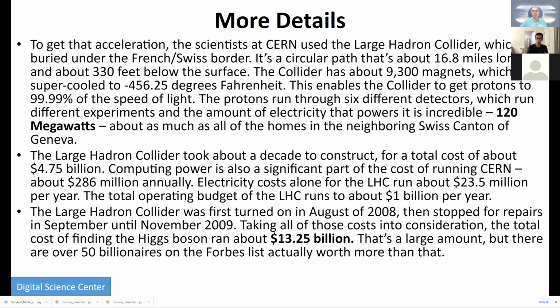All right, so this is some more detail about that picture, that the LHC actually runs between France and Switzerland, and it is quite low, far below the surface, 330 feet. It has lots of superconducting magnets, which are used to get low power, high magnetic field, and you need the magnets to persuade the protons to stay running in a circle, because if you don't bend the protons, they will just shoot off at a tangent, and that's actually what happens at a collision. You stop bending, the proton roars out of the accelerator, and then you get your collisions.